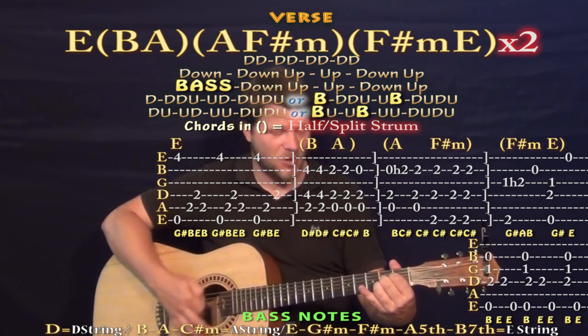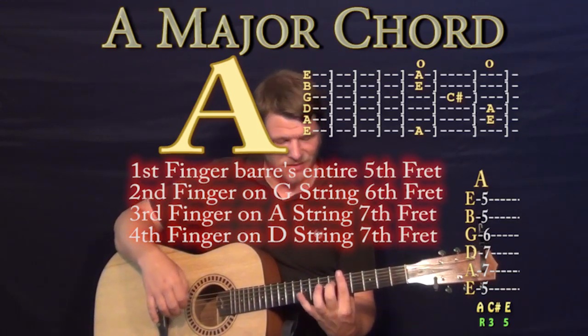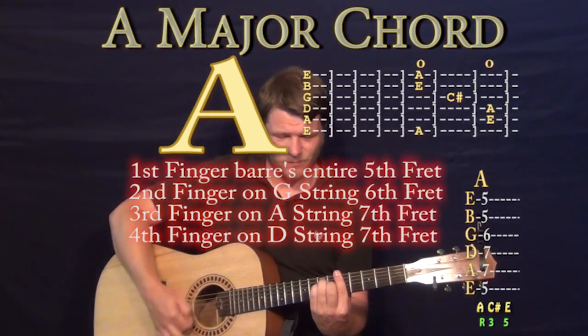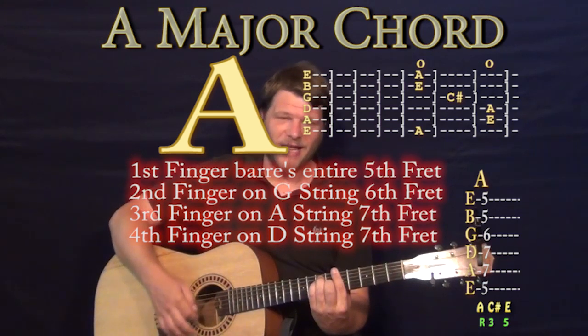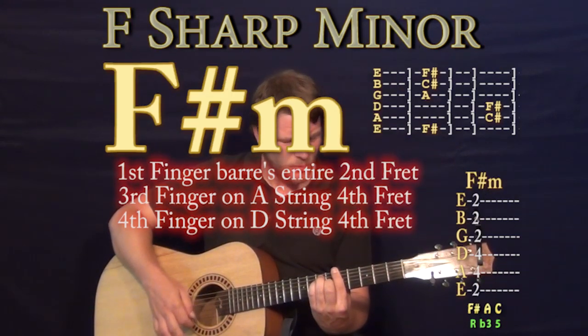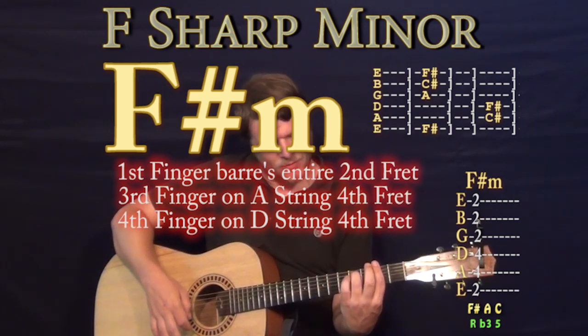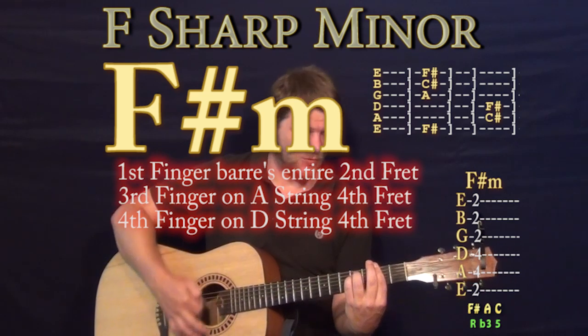Or especially for the pre-chorus, you may want to work this as a bar chord by doing fifth fret bar, second finger on the G, sixth, third finger on the A7, pinky on the D7, working your A major that way. And then from the A major, we go to an F sharp minor. Normally you do this as a second fret bar, third finger on the A fourth, pinky on the D fourth. If you strum all those together, that sounds an F sharp minor.